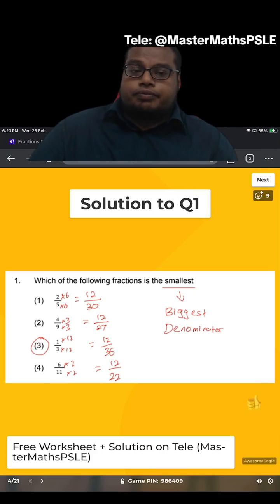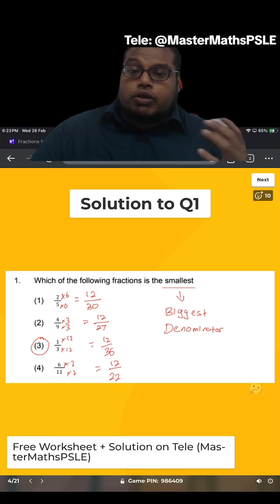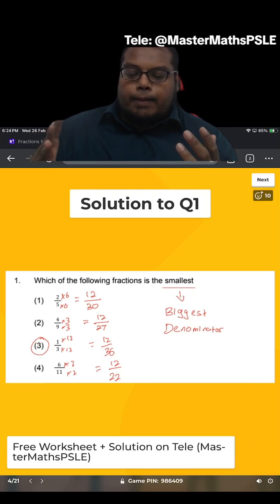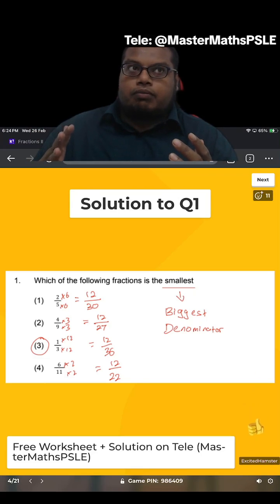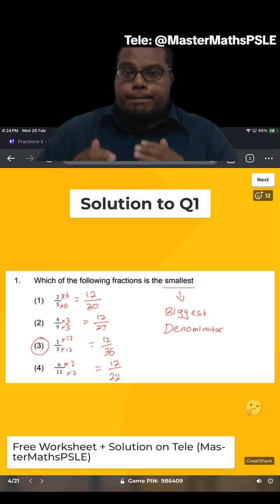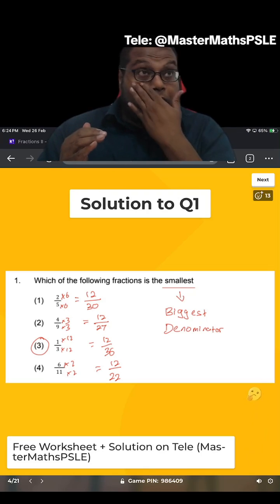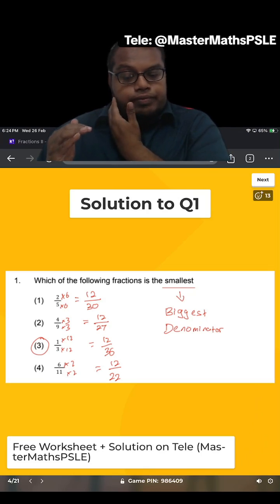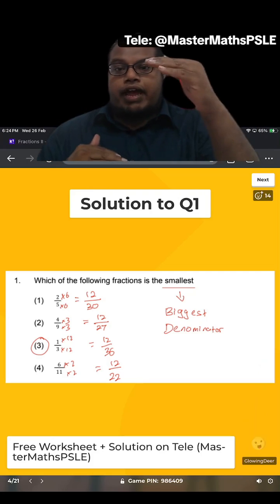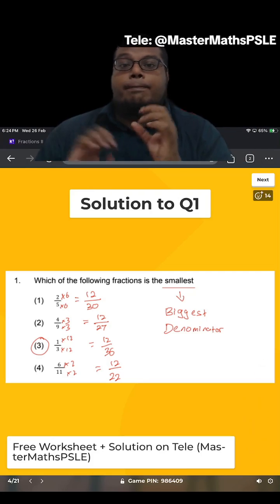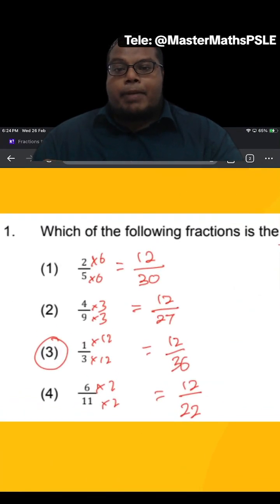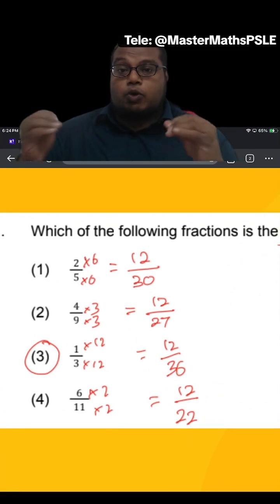You still can make denominators the same, but then maybe you can make the 9, the 3 and 11 the same. You compare, then you realize that 1/3 is the smallest, then you compare 1/3 with 2 over 5. You can break it up if you want to compare using denominator. But for my case, I make it all the same numerator.